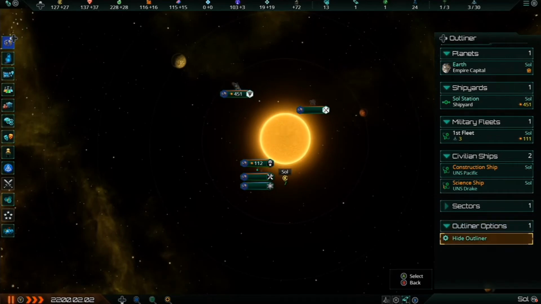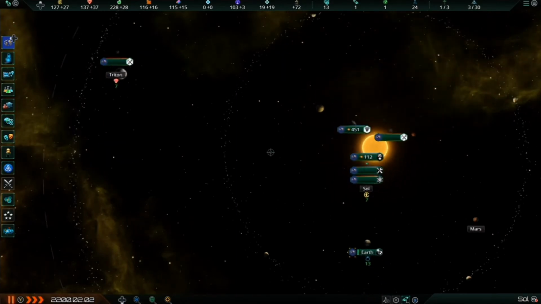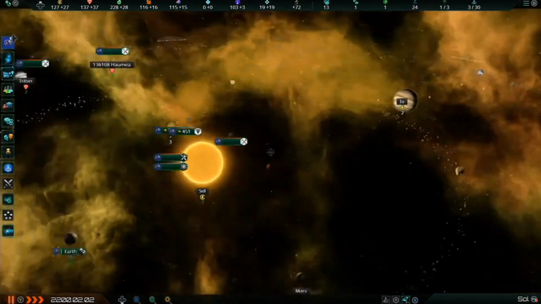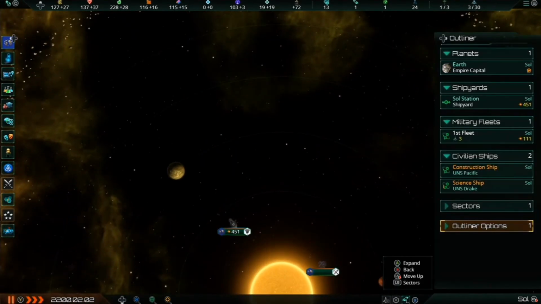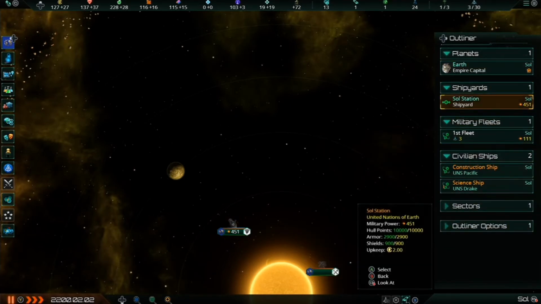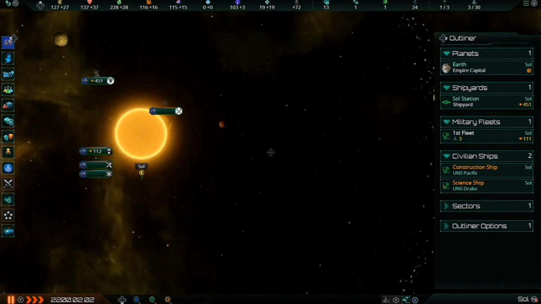At the bottom here, we have outliner options, and there's really only one option, and that's to hide the outliner. If you select this, whenever you're not in the outliner, it disappears and gives you a little more room on screen to just kind of look at stuff at the edge of the screen. Personally, I like having the outliner visible at all times because there's a lot of important status symbols and information that is shown in the outliner at all times, and I like being able to glance at it whenever I want to.